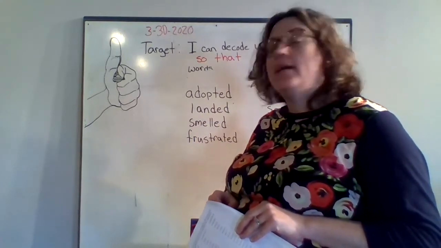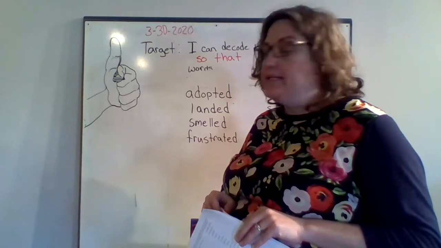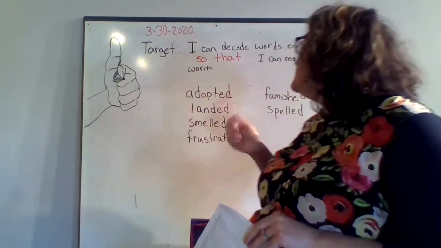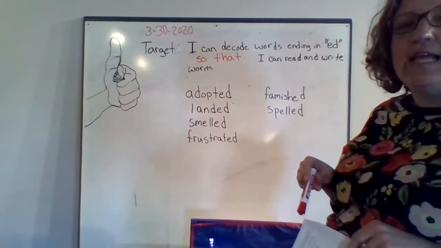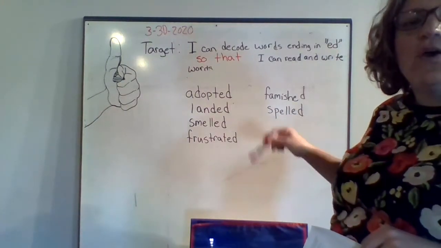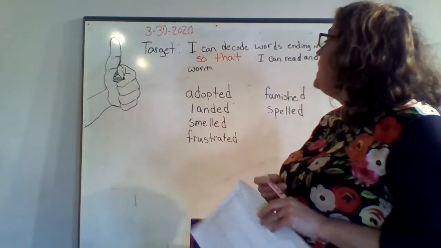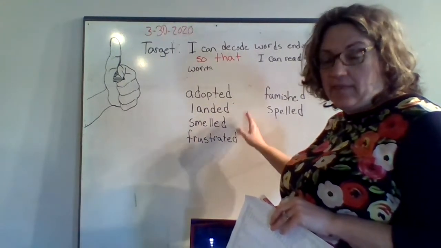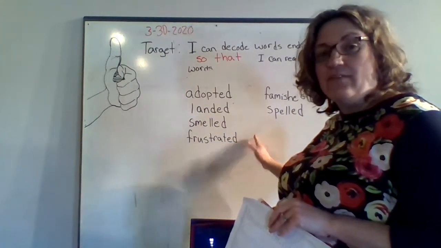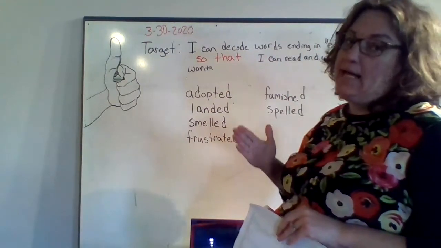Before we get started, I just want to talk about our learning target for today. You guys can do this. So we've been talking about decoding words. Last week we did the NG and the NK sound and how to decode those, and that's how we left the week. Today we are going to do: I can decode words ending in ED. Words that have the ED ending added at the end of it, which means it already happened, right? So it happened in the past.